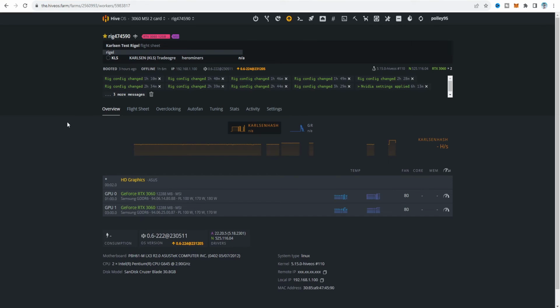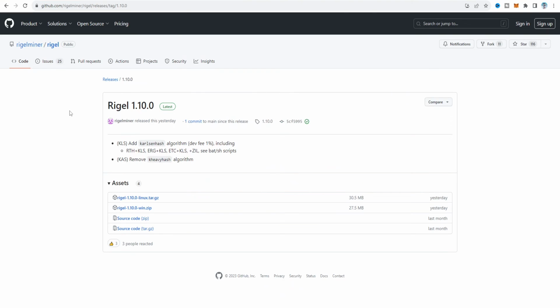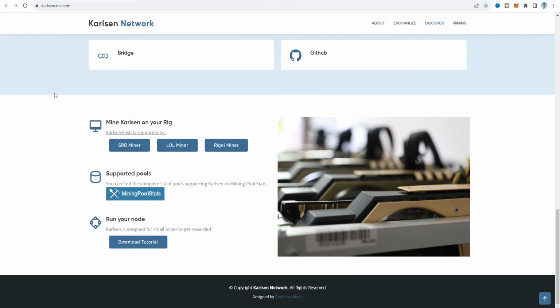So this is the overall update on why I chose my miner from the SRB miner to the Rigel miner. In here we can see that the total hash rate is about 940 megahash per second, and in here it's about 1.281 gigahash per second, and you can see the KARLSEN hash on the SRB miner is about 1.053 gigahash. There are two things that made me change from the SRB miner to the Rigel miner, because on this Rigel miner I get the better hash rate and also the improvement.